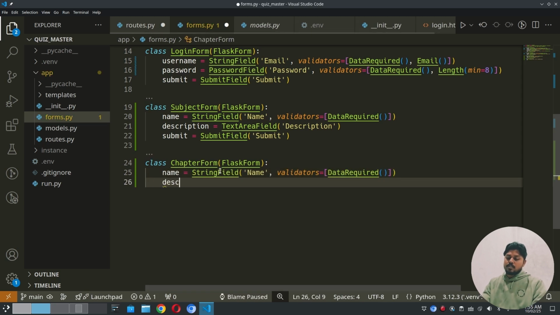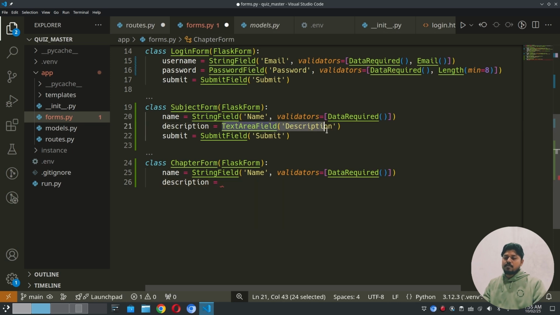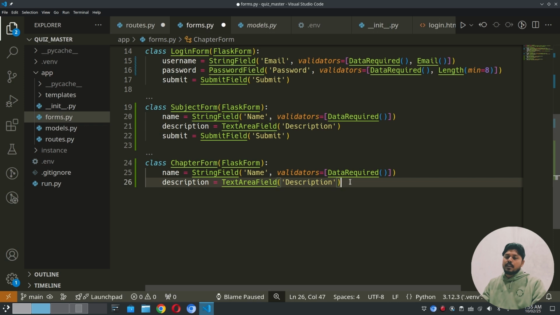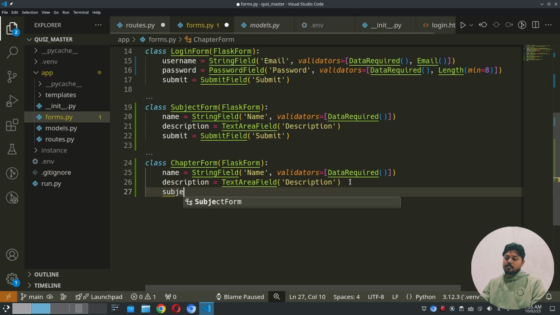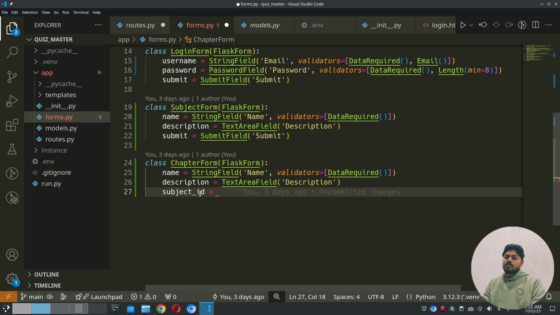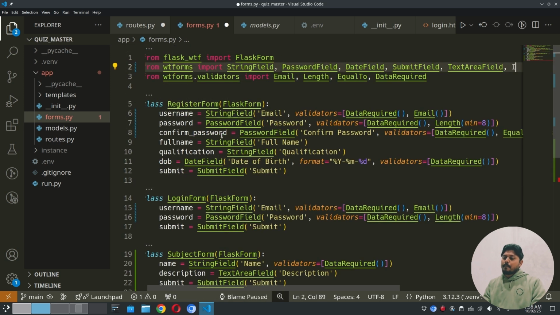Description also will be similar as subject, so you can have the text area of description, and then this will have the subject field or subject ID. With this it will show the relation with the subject. The subject ID will be select field.